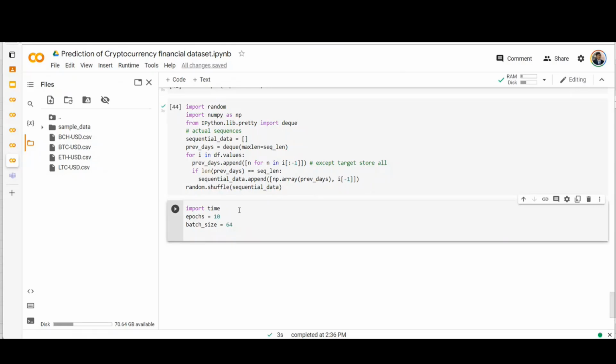So let me give a unique name for the model, for each sequence, and I'll store it in name.